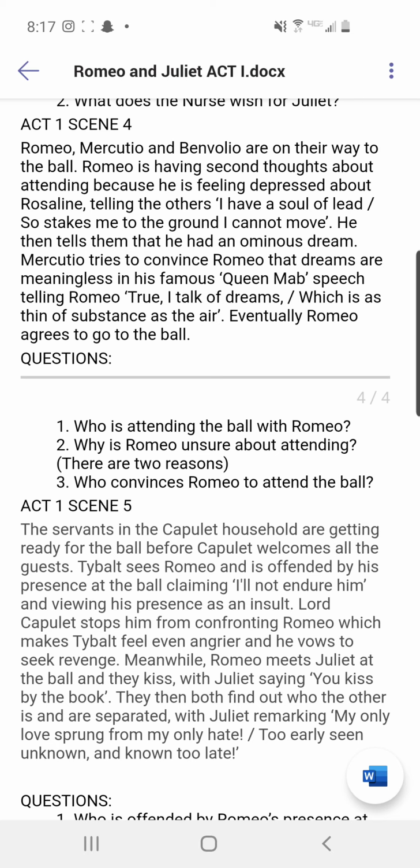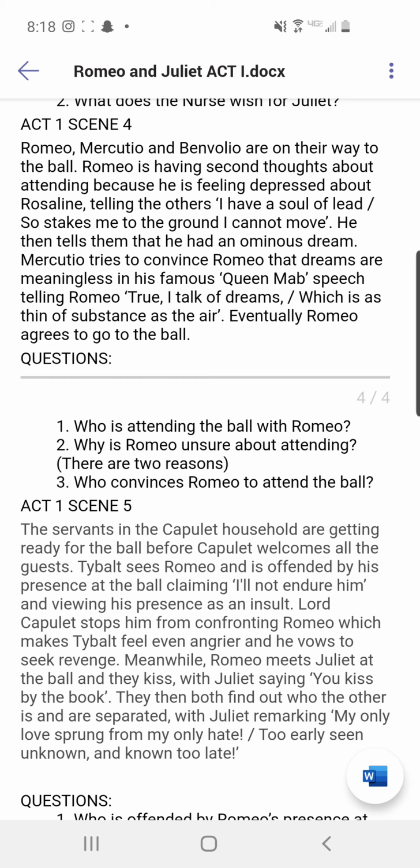But the other reason's so weird. He says he had a dream that they should not go. And in that dream, he talks about how this could be the end or the reason that he dies. That's a good example of foreshadowing. He's definitely foreseeing that something's going to happen at this party that leads to his downfall. He's not going to realize, but meeting Juliet at the party is the thing that leads to his downfall. Romeo's not going to realize that because love doesn't seem like a bad thing, right? That's what's going to happen.